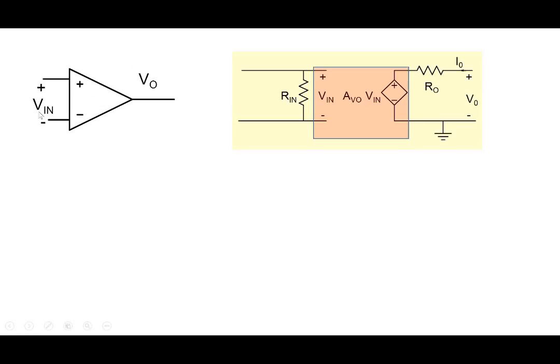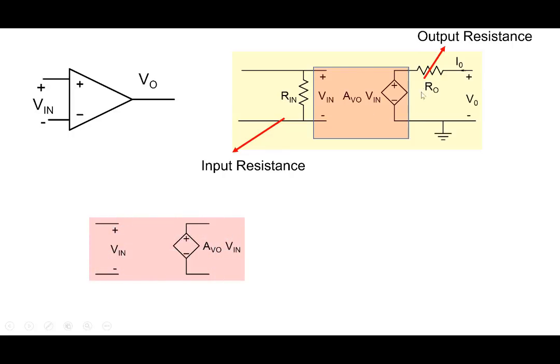We are saying that from an external point of view, the amplifier can be thought of as consisting of an input resistance here at the input side, an output resistance here, this one resistor, and a new element here. The new element that you see here has 4 terminals, 2 terminals here and 2 terminals here. This new element is what we call a voltage controlled voltage source. So this is a voltage source, but it doesn't have a fixed value. It's not like 2 volt or 3 volt or whatever.